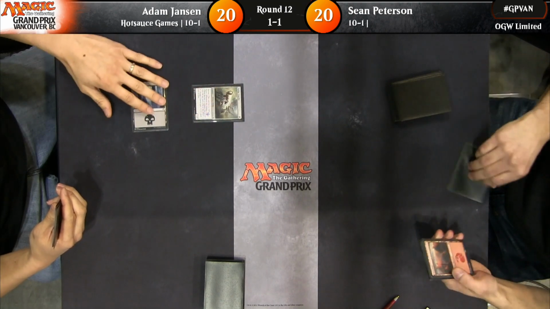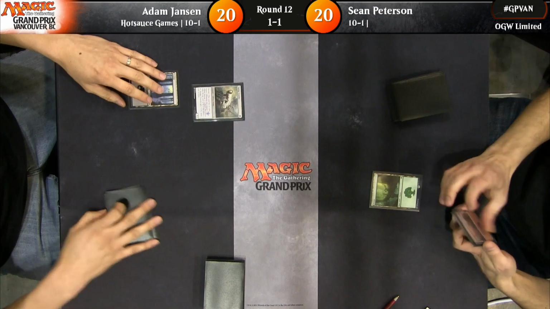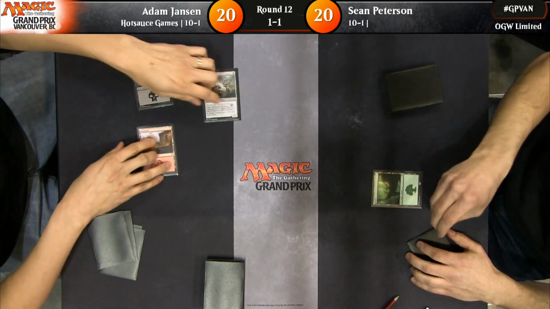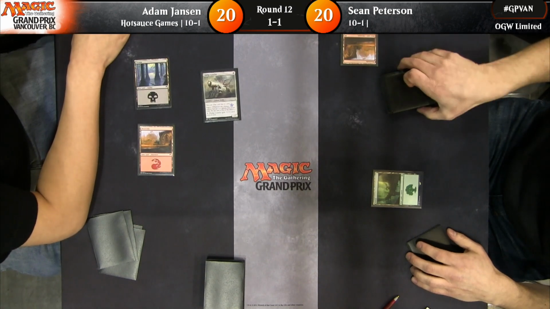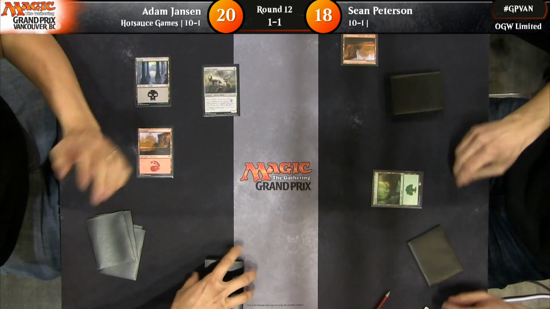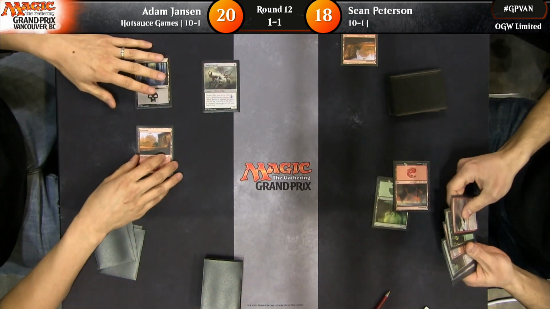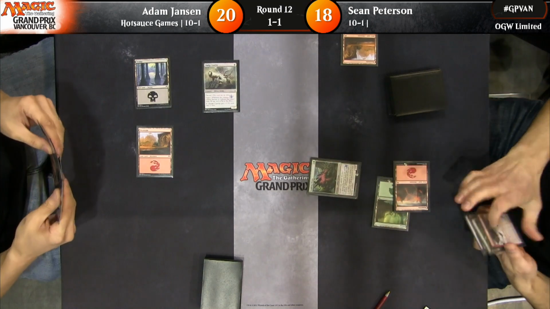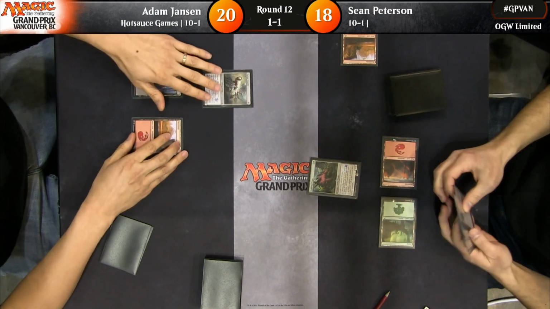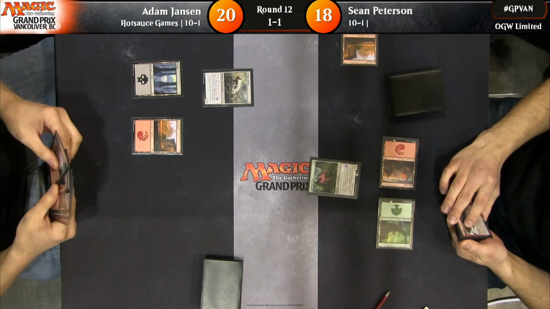All right, let's do this thing. It's game number 3 here in round 12. Adam Jansen opens up on Sludge Crawler, and will attack and pump. And, oh look, it's Ingest, which is the first time I've been able to say that and refer to it meaning a card exiled and potential fodder for later. But now we have Stalking Drone from Sean Peterson.